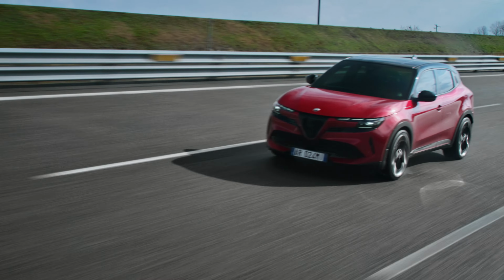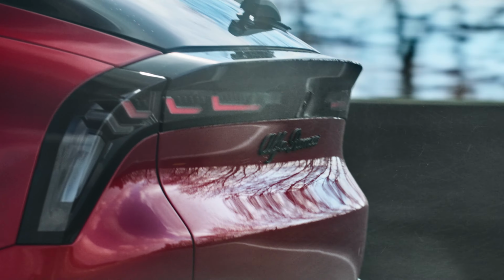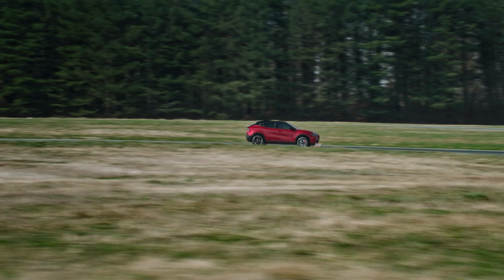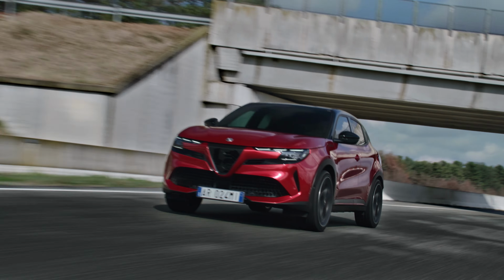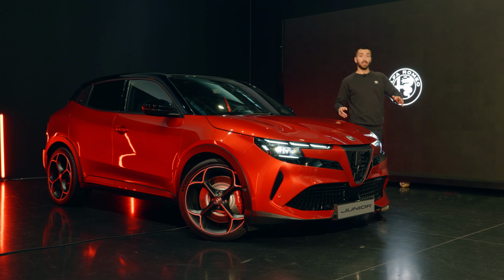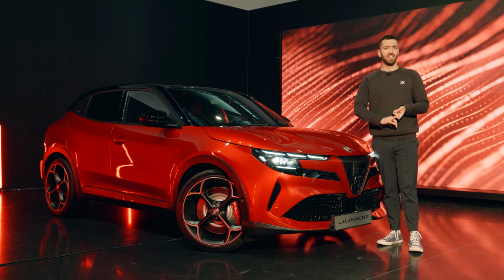Of course, what I and many of you are probably most excited about is the prospect of a crossover that ticks boxes for cheap tax or family life, but also delivers on the driving front. And with an incoming top electric model called the Veloce with 240 horsepower, and with a hybrid version also in the works, there's some real potential for fun on the school run with this new Alfa Romeo. So, it's not without its compromises, but something tells me this new Alfa Romeo Junior might just be the first driver's electric crossover. Never thought I'd say that.